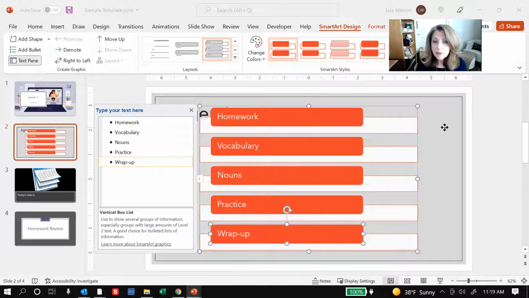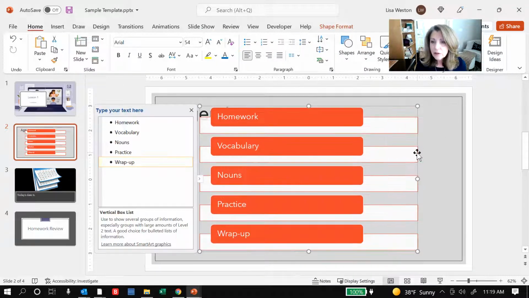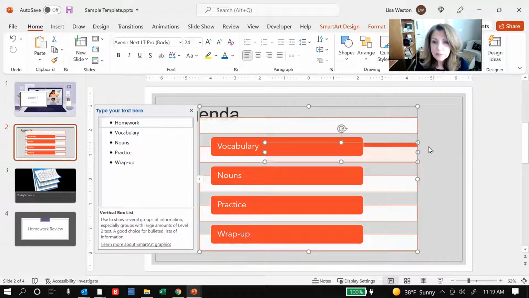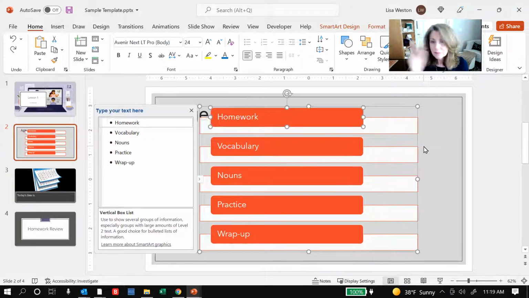All right. So now I can click on my SmartArt. And one of the things you want to be careful with SmartArt is you can click on a rectangle and try to move it, and you could pull it out of the image. It's very easy to make a mess of them. So you don't want to pull and click on the various rectangles, or the shapes within your SmartArt, but rather click on the border.